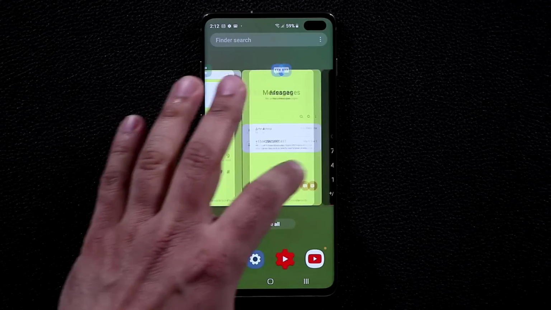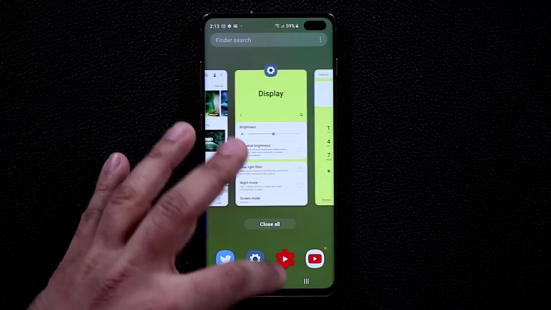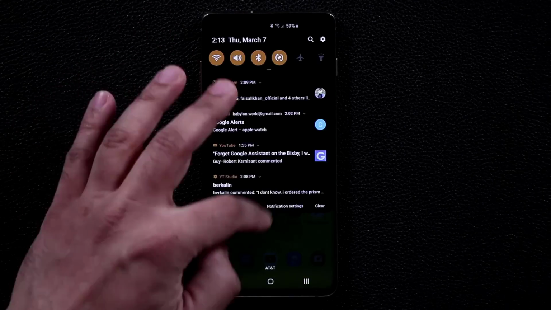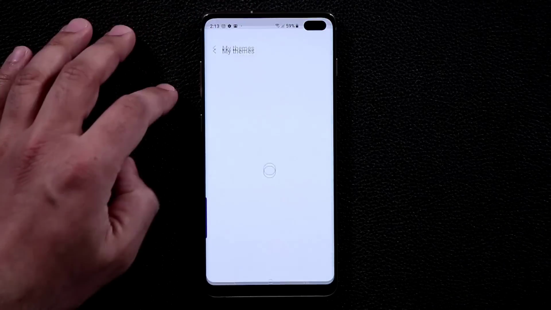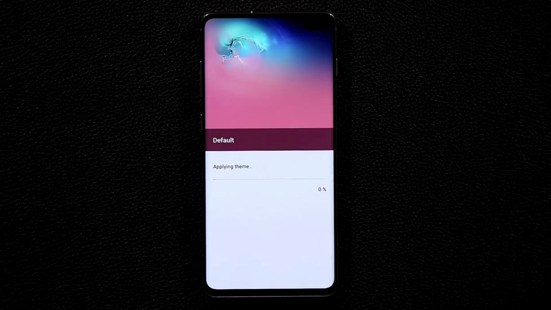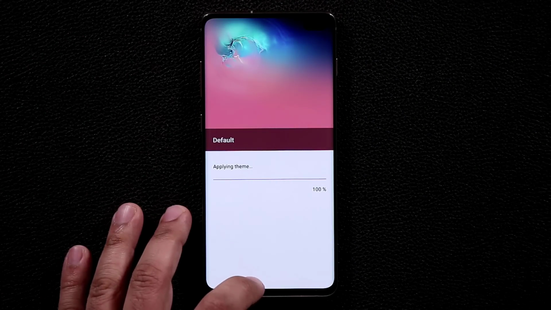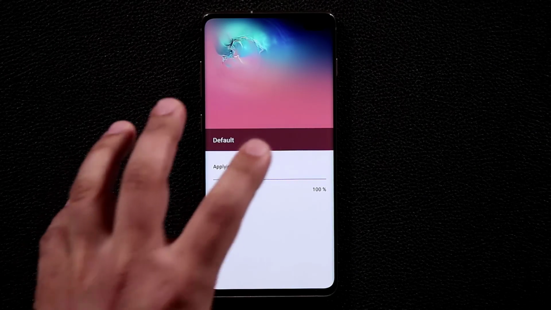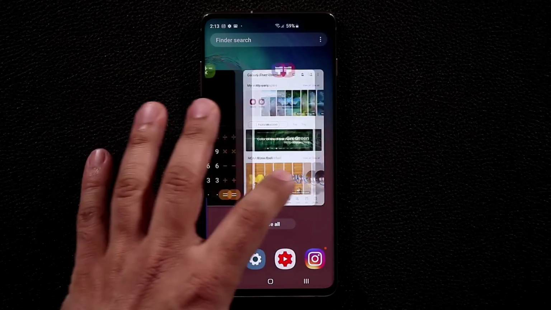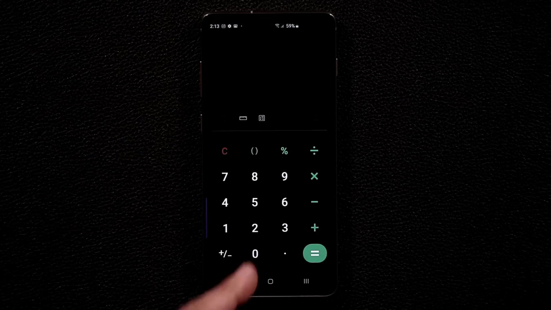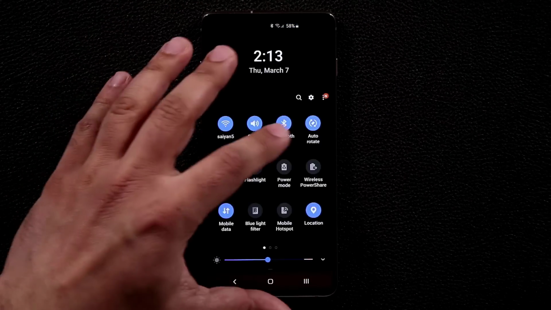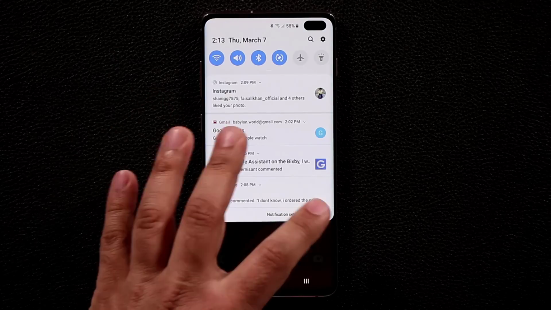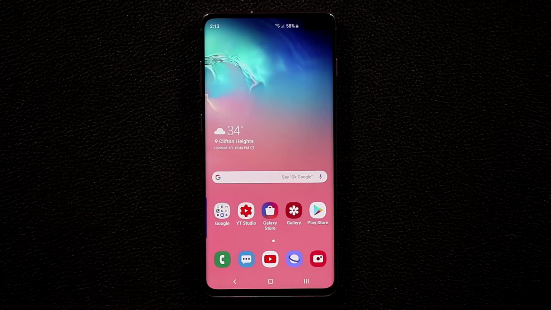But if I go back over here to the themes, let's just do it the regular way. Pinch, go to themes, pull down, go to default, click apply. And then when I look at that calculator in the different theme, even the calculator is going to look a little bit different. Now I got the green accent colors. Okay, so that's fantastic. Let's just turn this off really quickly right over here. All right, let me kill that, and let's move on to the next tactic.